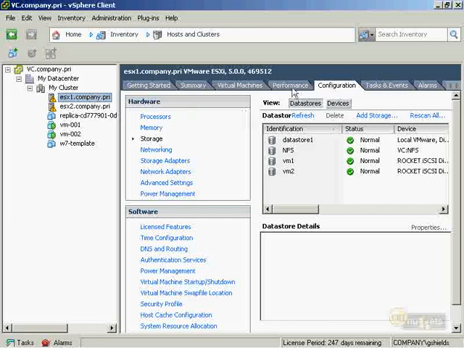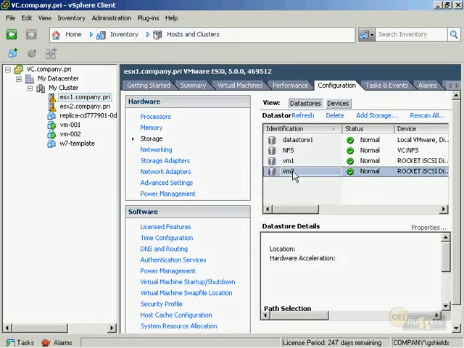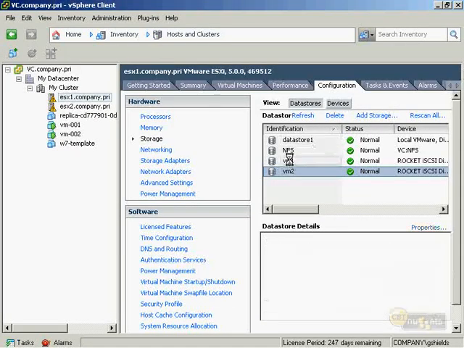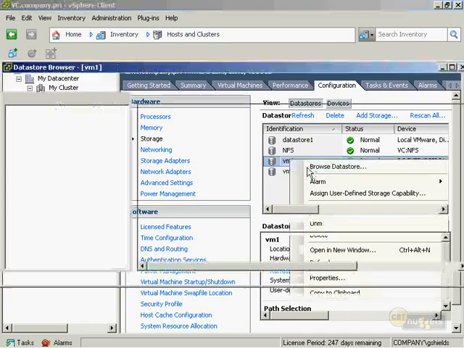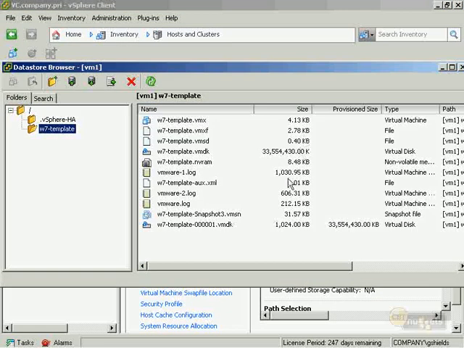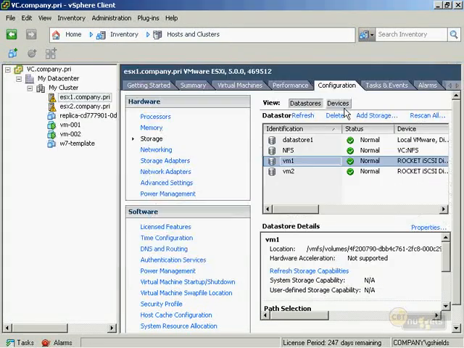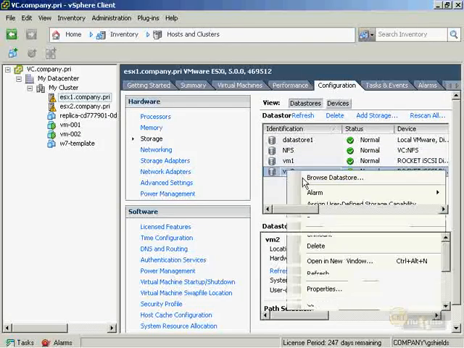Let me come up here to ESX1 and to configuration, and let's browse the datastore here on VM2 where these new clones were created. My initial W7-template virtual machine was actually created here on the VM1 datastore. So if I take a look here, there's W7-template, and about 33 gigs of space is associated with that template. Now if I go down here and bring up VM-2, you should notice something.